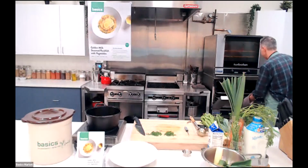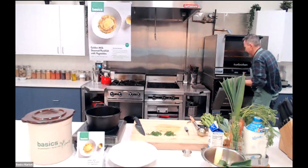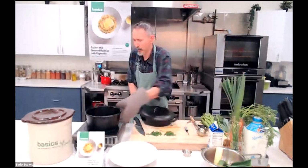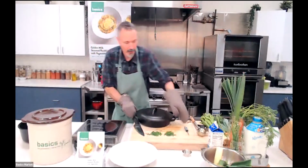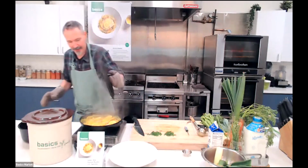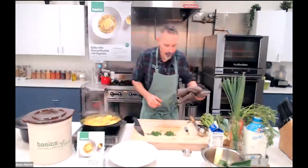Okay, we're going to try this again. Well, I think we actually have some good heat. This darn oven is so noisy. All right, let's see what we got. Okay, now we're cooking. So that looks pretty good.